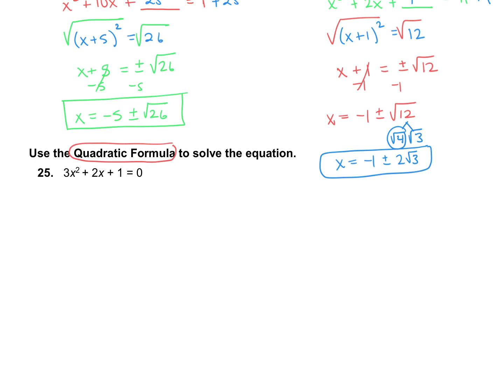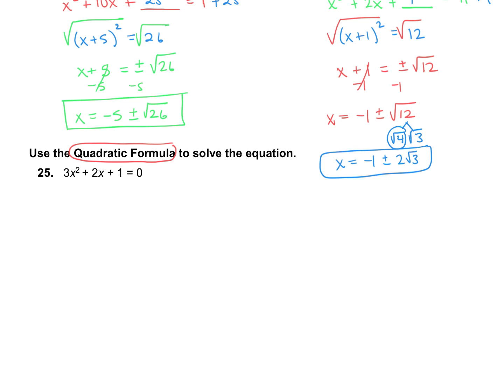Like for example, I talked earlier how I prefer to factor. If I can factor it, great. For this example, there is a number in front of our x squared, 3. First I might try to see, could I divide everything by a 3 to reduce my equation? We can't, so the 3 is stuck there. I could possibly try to factor this with guessing and checking, but that is complicating the factoring. So if I don't feel like guessing and checking, then I'll just go right to the quadratic formula.